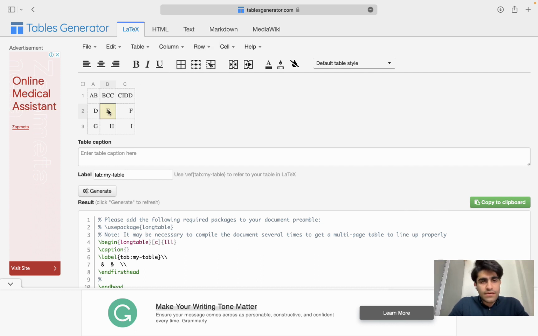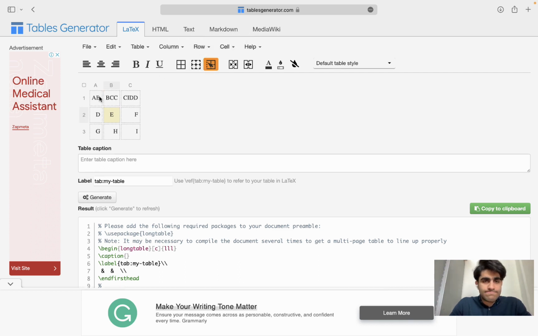You can see this E cell is now bordered. You can remove all your borders. You can justify the border by using the shift key. You can add all the cells.